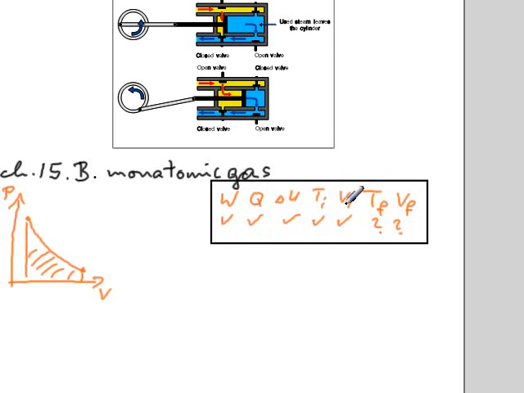They ask us first to figure out what the final temperature is, because when you peruse the equations given in this chapter, we can only use the ones that have the word adiabatic in front of it, or the ideal gas law that applies to everything. For example, we cannot use an equation that specifically says this is only for an isobaric process or only for an isothermal process. We have to use the ones that either say adiabatic process or it's not specified, such as the ideal gas law that always applies.